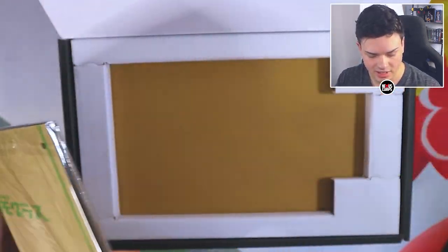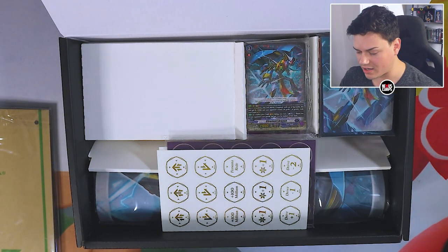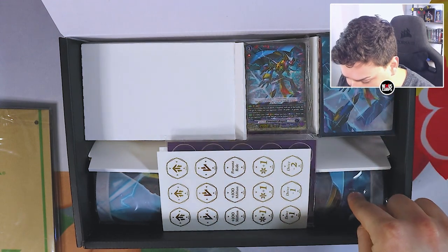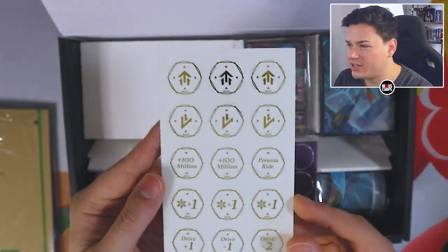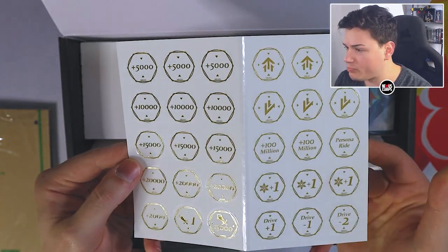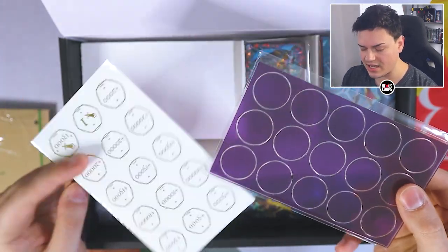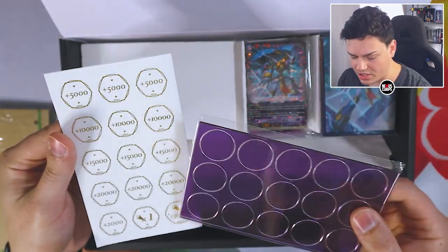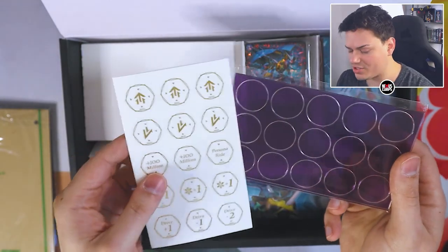This is the frame contents. Bushiroad also put together a tutorial on how to assemble this, so I might have to watch that. Oh, that looks so good — look at that. The deck box, the playmat — I think that's hollow, but look, we got our little marquees. Power markers! These are little stickers for when you want to mark power. You can put them on these tokens and customize how you want — for example, putting your power one and 13K base sticker on the same token if you're playing against Dread Jewel. This is just really cool.